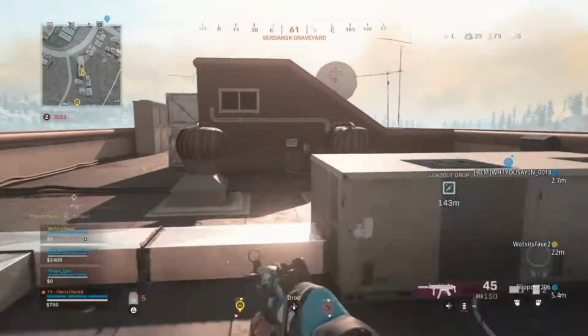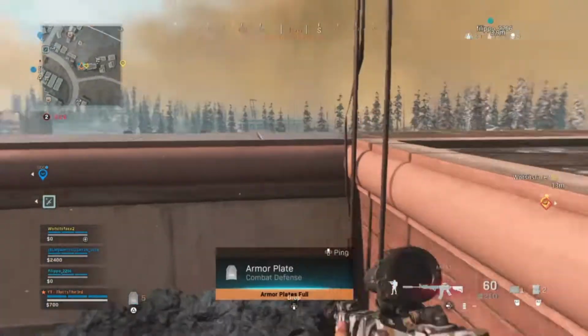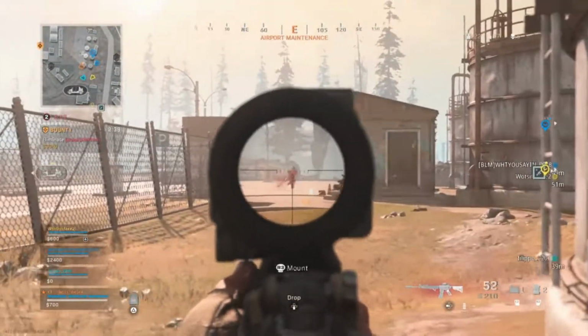Ethan, you do it all the time, bro. Yeah, like, you get the kill. No, sometimes. Sometimes. Yeah, let's get the win. That's how we split up in duos, you know.